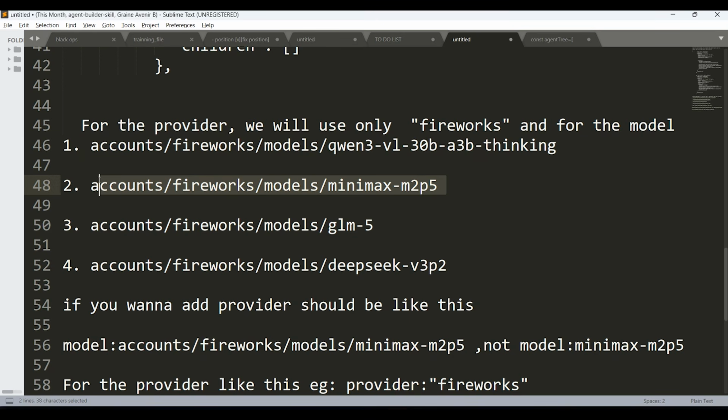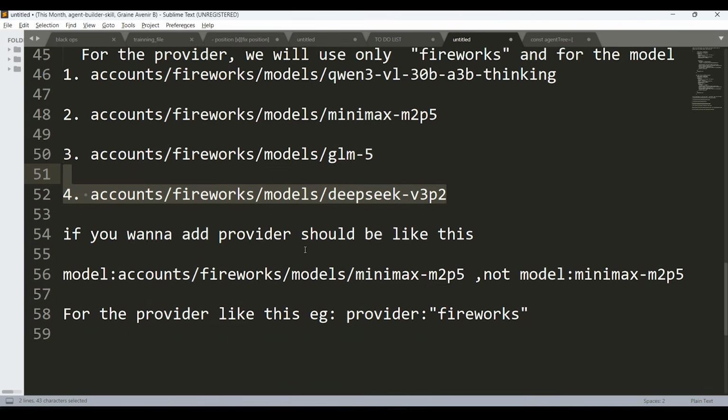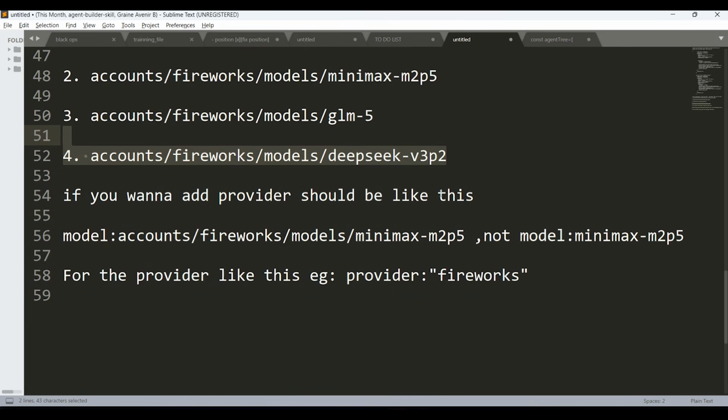If you want to use MiniMax, it's going to pass this. If you want to use GLM, it's going to pass this. Or if you want to use DeepSeek, it's going to pass this. And then you can see this is the rule. If you want to add a provider, it should be like this, not this. For the provider, for example, fireworks. It will be only fireworks. I'm not going to use OpenAI.